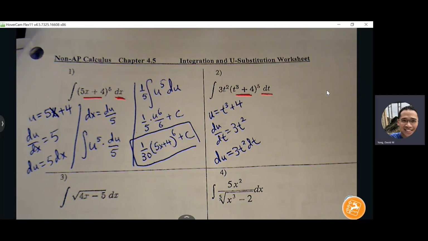Would you set du over dt equal to 3t squared instead of 5? In other words, equal to 5. That's the exponent, then this one you set it to the coefficient. Plus 4, 5, plus 4. Which part? Number 1 or 2? I was wondering why you decided to set it equal to the coefficient rather than the exponent. Which one? 2. 2 for 3t squared. I didn't. I found the derivative. It just so happened to look like that. Oh, okay. Yeah, it just happened to be the same thing, but I'm not looking at that. Oh, okay. I was wondering why.